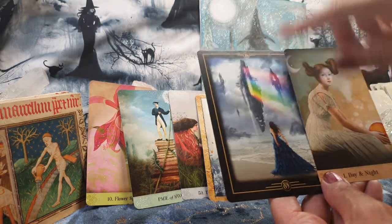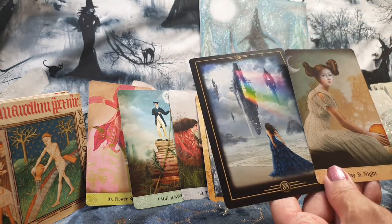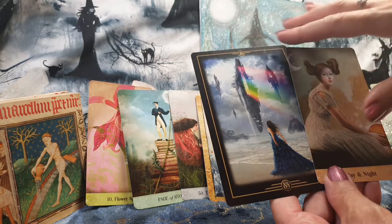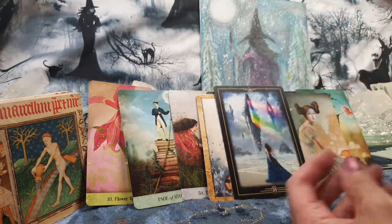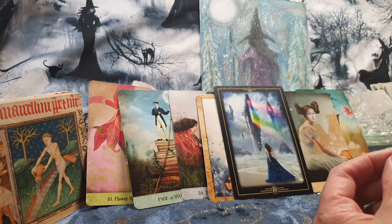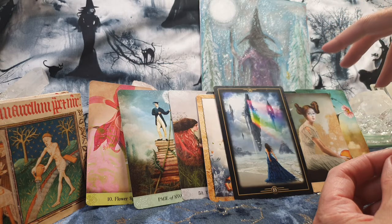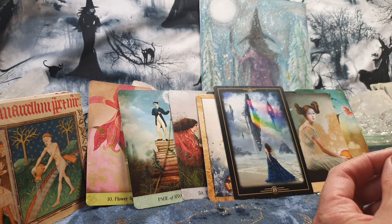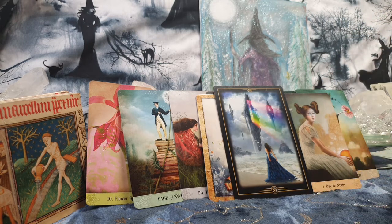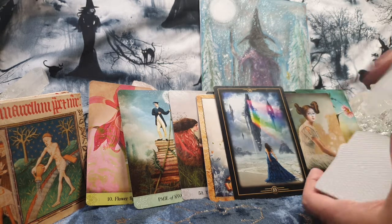But there's a rainbow coming through these windows here, and it's just saying you've got to see things in a different perspective. Okay, it's not all as hard going as you think it may be. There's windows of opportunity coming in for you, but you've just got to go with the flow. Got to go with the flow, Aquarius. So let's have a look at your animal spirit cards. What's coming out in those this week?